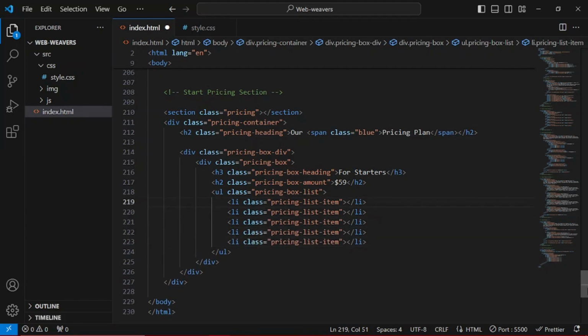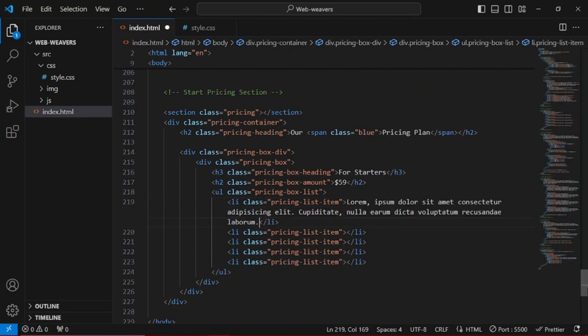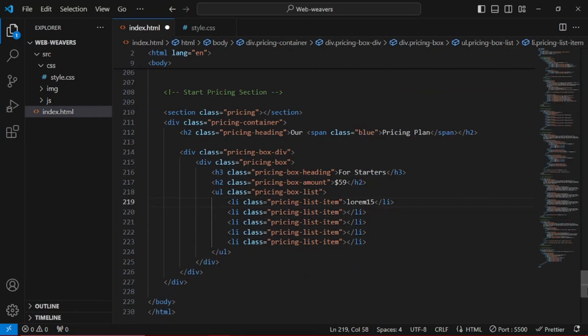So let's just use lorem 15, no, lorem 3, we can just copy this down instead.